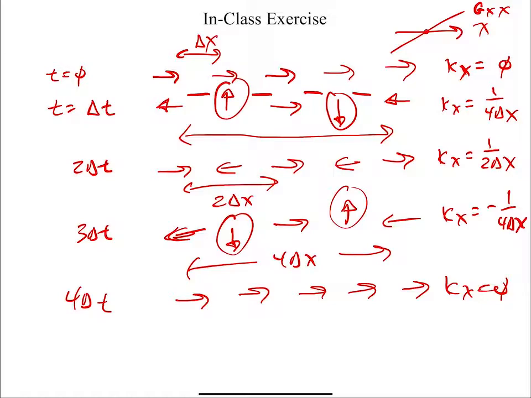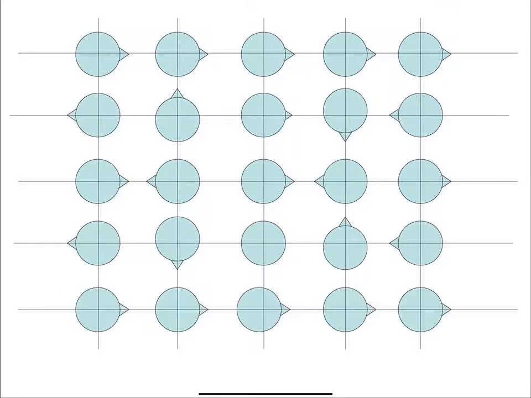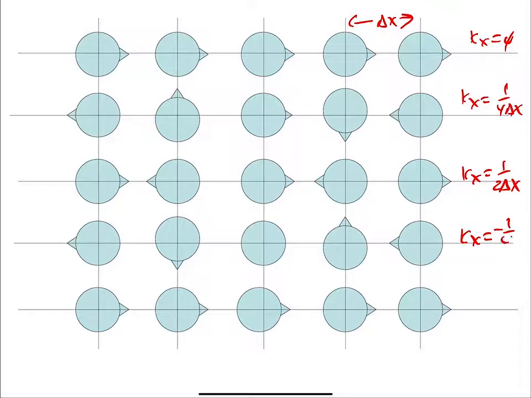Okay, so that's basically a way of describing how we use gradients to impose different spatial patterns of the spins. On the next page, it's just drawing that a little more cleanly. You can see here, this was kx equals 0, right? There's no spatial variation in the orientation of those spins. The next one is kx equals 1 over 4 delta x. We're assuming that this is delta x, because the period is 4 delta x, right? The next one is kx equals 1 over 2 delta x. And then we said that this one is minus 1 over 4 delta x.